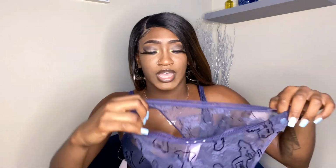For anyone that was wondering, if I haven't said it yet already, I am a 32, going on 34B. So 32B in bra size, and I'm pretty sure I got this in the regular size small. I don't think it had exact bra sizes, but if it did, I probably got it in a 32 or 34B. Same thing with the panties. You know how panties can come in 5, 6, 7, 8. I don't think they have those. I think I got it just in a small, and they're really cute.